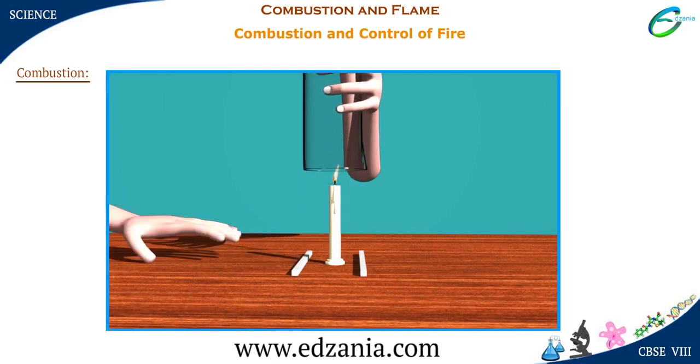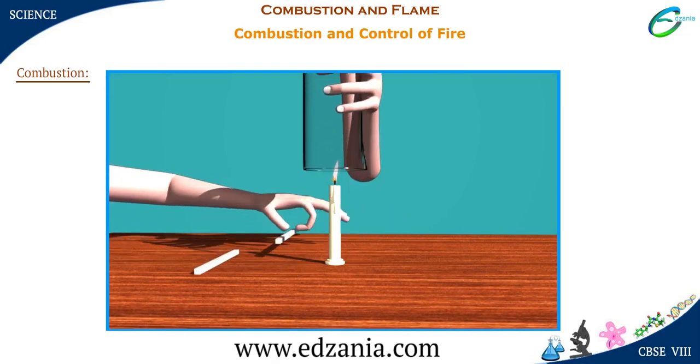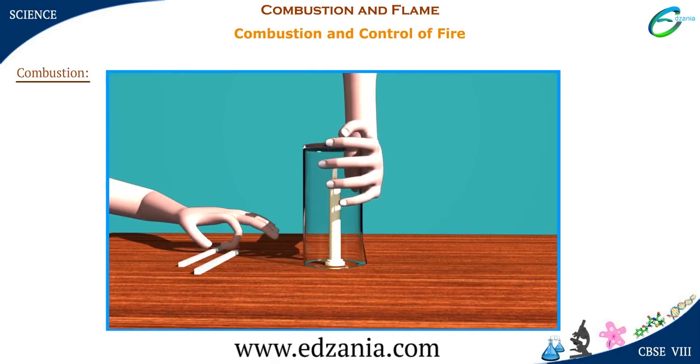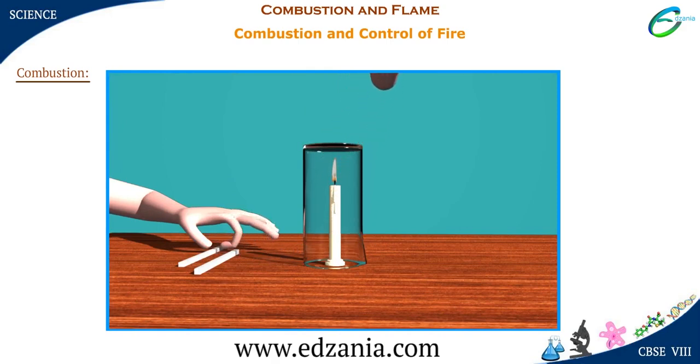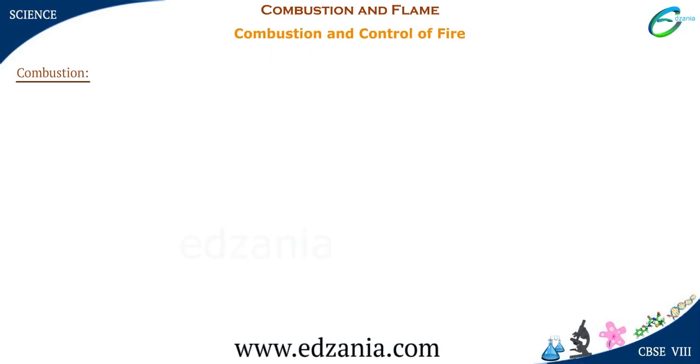Now, remove the blocks and place the chimney on the table. Observe the flame this time. The air does not enter the chimney from below, so the flame flickers and produces smoke. Finally, place a glass plate over the chimney and watch the flame again. The flame this time goes off completely since no air is available. This experiment proves that air is necessary for burning.